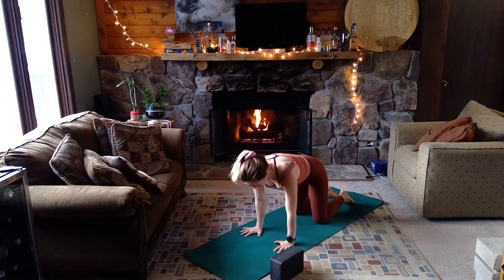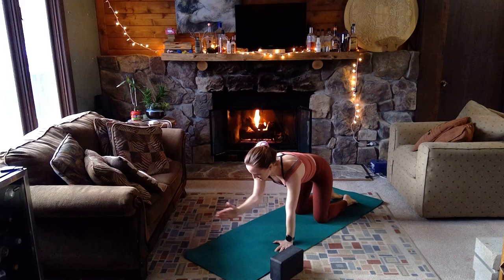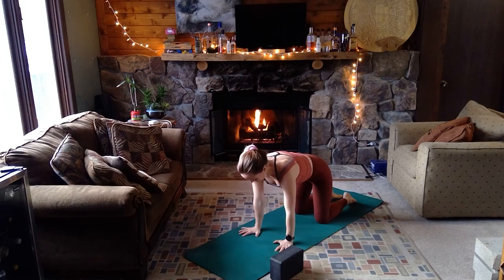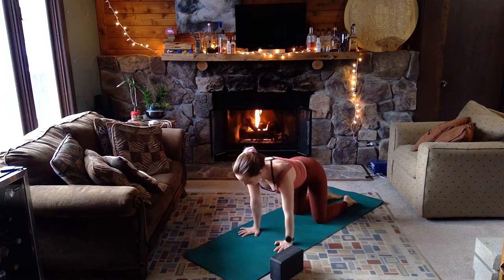So shoulders over wrists. Spread the fingers wide. Middle finger points toward the edges of the mat to relieve some pressure on your wrists. For cat-cow, we'll take two rounds the regular way.